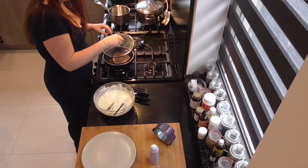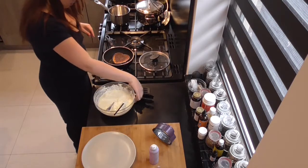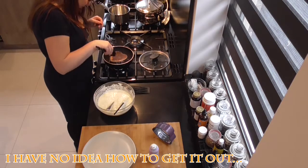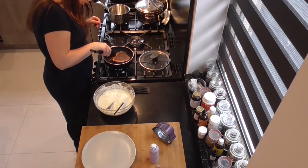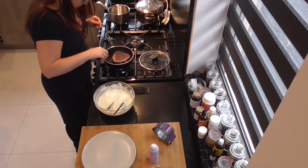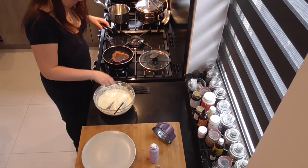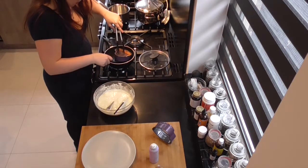I think it might be ready. Let's turn the heat a bit down. At least I hope it is. It looks fluffy. Let's see if we can. Let's do this again.